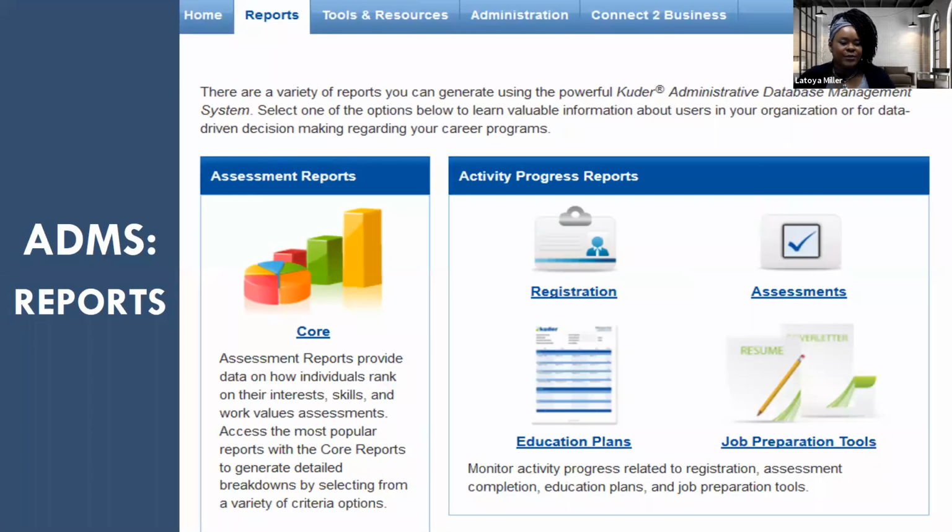So now, inside the system, on the reports tab, this is where we're going to get into our reports. We're going to talk about what's available for you to pull in case you have a visit coming up. And everything that you really want to access is going to be under reports. Inside the system on the reports tab, you're able to run simple reports on who has or hasn't done an activity, as well as gather detailed information, like identifying all non-trad students interested in STEM to target for enrollment or support.